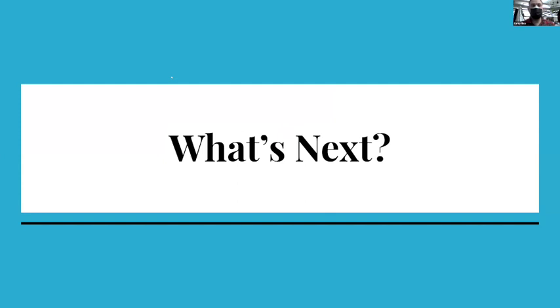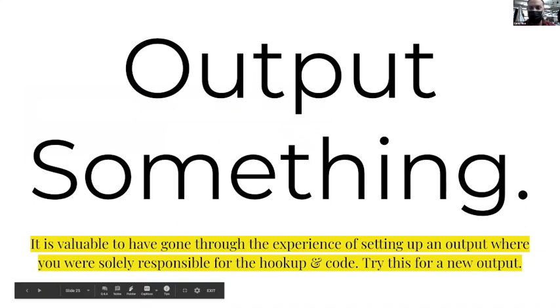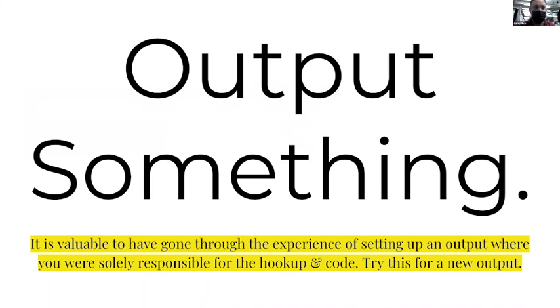So what is the next step? Output something. That's the goal for this week, is just to try and output anything, whether it's to try and include some motion, whether it is to try and display something. There's lots of opportunity for how you can output things. And so your goal is to hopefully try and do just that, to try and get your Arduino controlled systems to make something happen. This is the very core of what's going on.